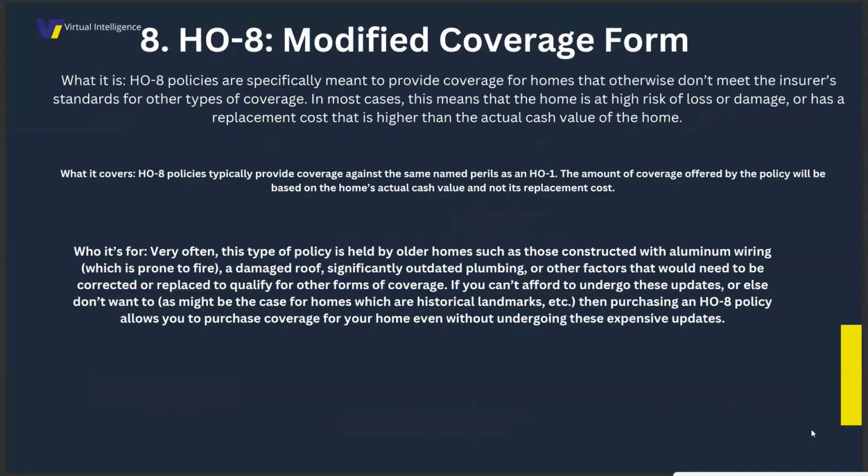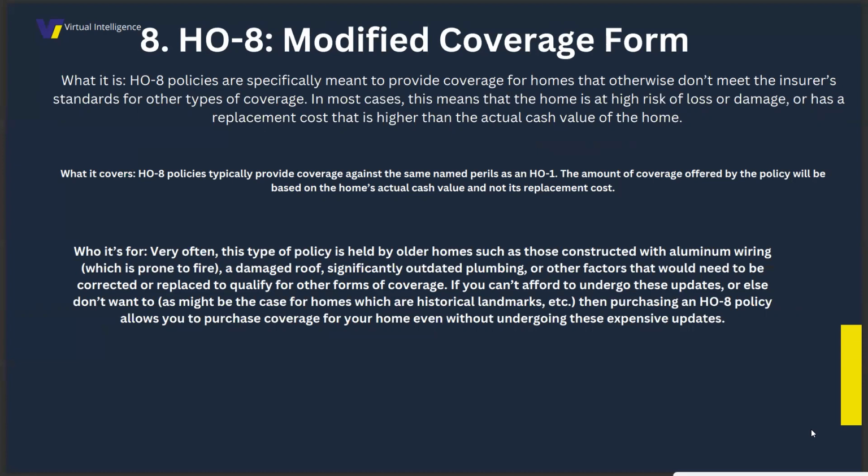The last type is a Homeowner 8 or the modified coverage form. HO8 policies are specifically meant to provide coverage for homes that otherwise don't meet the insurer's standards for other types of coverage.